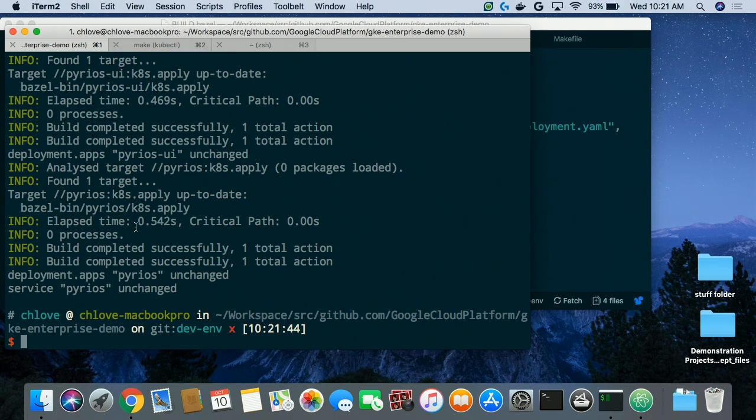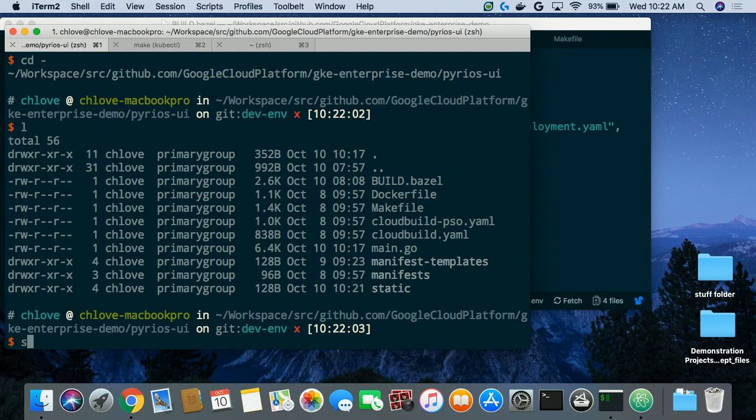And now maybe it is working. Nope, it said the Pyros UI is unchanged. So I am listing the static as a component within my container. So it is being built properly, but anybody have any ideas?